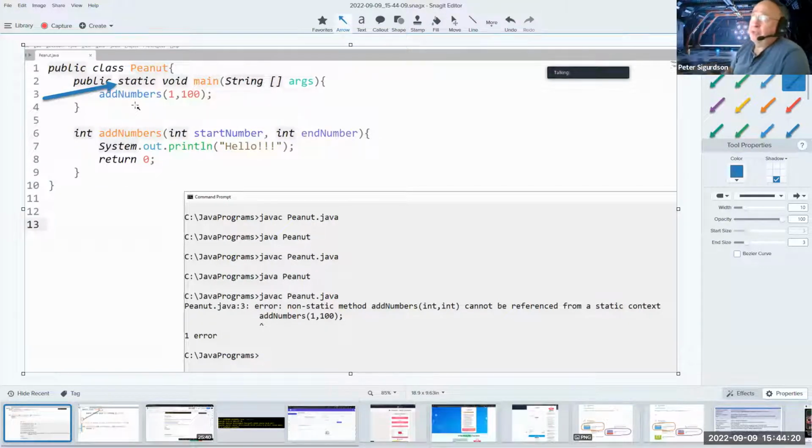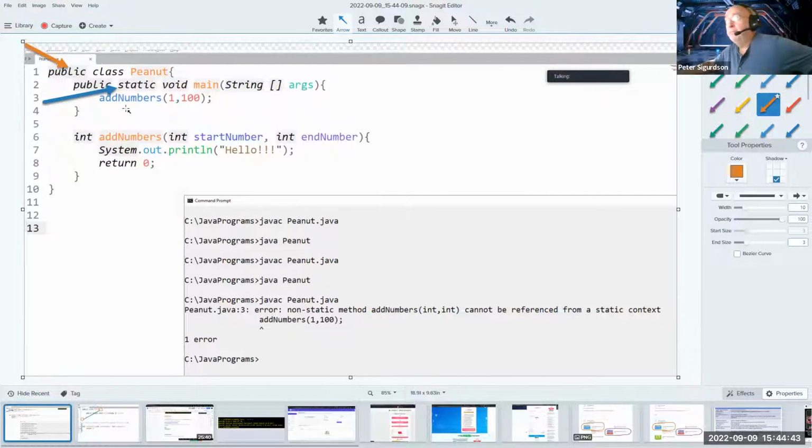Because the Java language specification says that the one public class which you have in a Java application, you can have as many classes as you want, you can have 16 million classes, but you can only have one public class. And that public class must have exactly one public static void main method. It has to look exactly like that, and it has to be static.